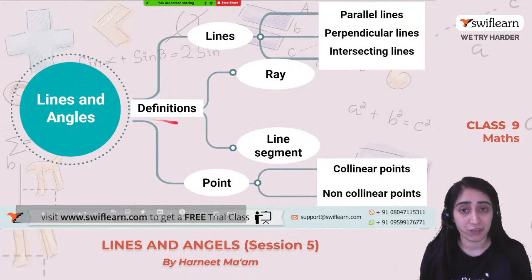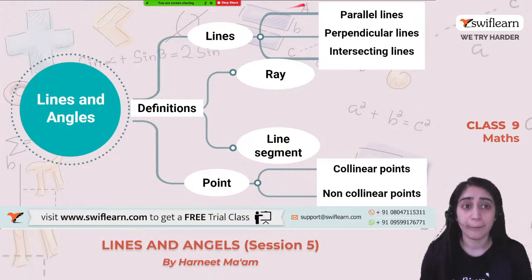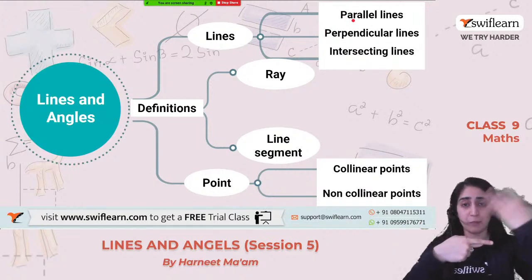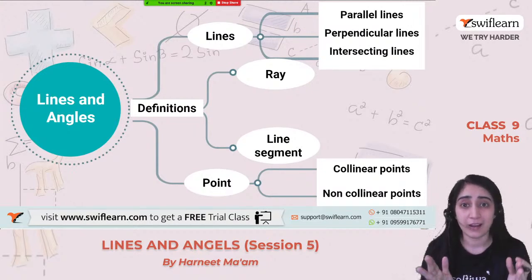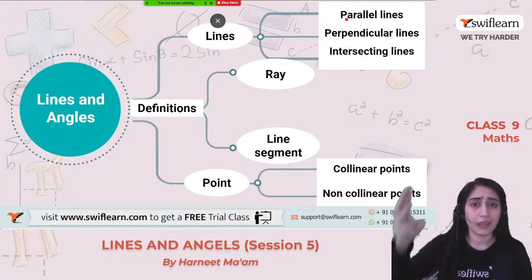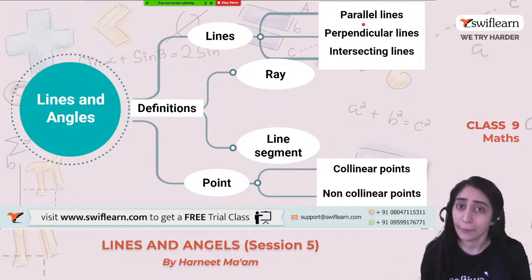We have discussed the definition, like what is lines. So in lines, we know lines have been classified into 3: parallel lines, perpendicular lines, and intersecting lines. So what are parallel lines? Yes, anyone can tell me? Yes, the 2 lines which are going opposite to each other, or they are parallel when they never meet. So when we are talking about 2 or 3 lines, when all the lines never meet, so the distance between the lines is always the same, then we call them parallel lines.